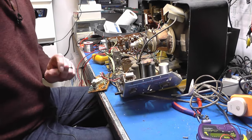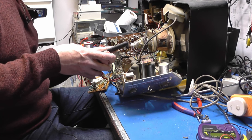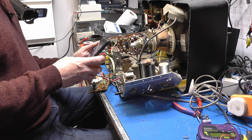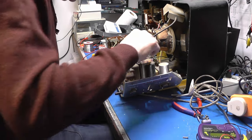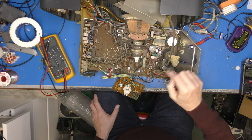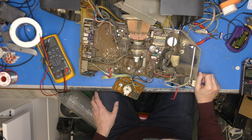I just need to take a couple of photographs of stuff, so I can wire the transistor back up the right way later on. And I've got to mention this line output transformer. If you look at it from above, you can see that it's almost the same as a transformer with an inbuilt tripler. And I think that's probably what it is. I don't think it's like a split diode arrangement, but that shouldn't bother us much.